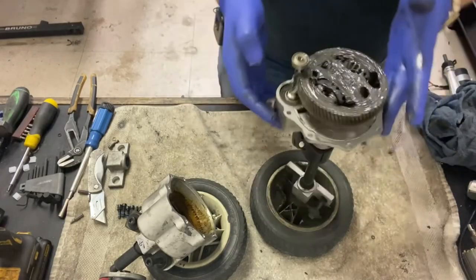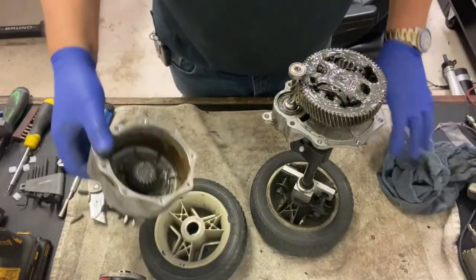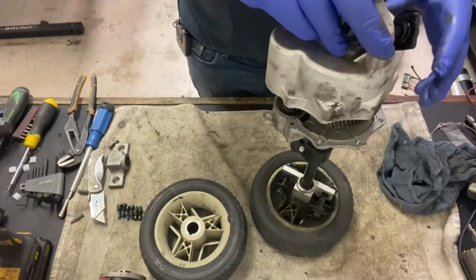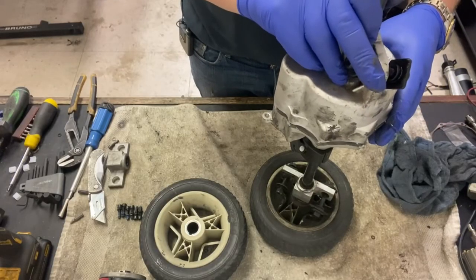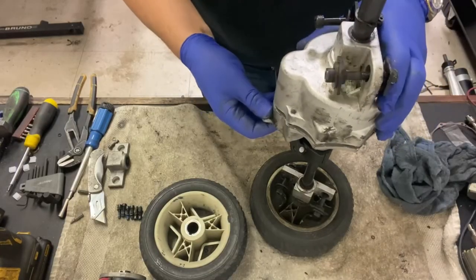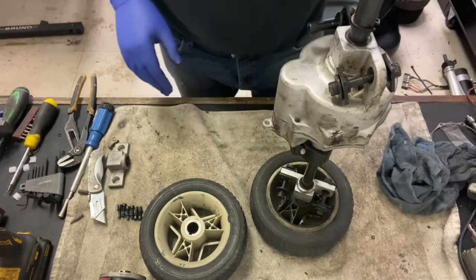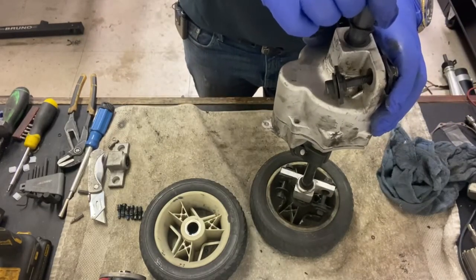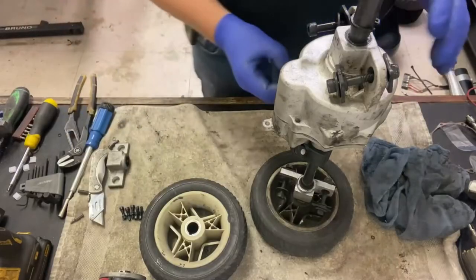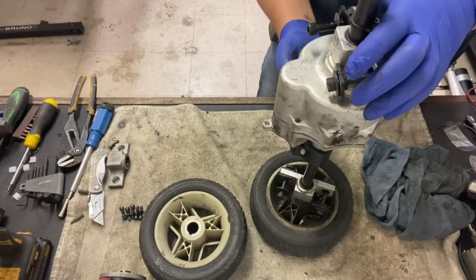There we go. That slots into there. And like I said, there's that little spring washer in there. I'll slowly bring that down. And there we go. It just sits on there. It's a lot better. And I'll pop just a couple of screws to hold it in. These Allen.